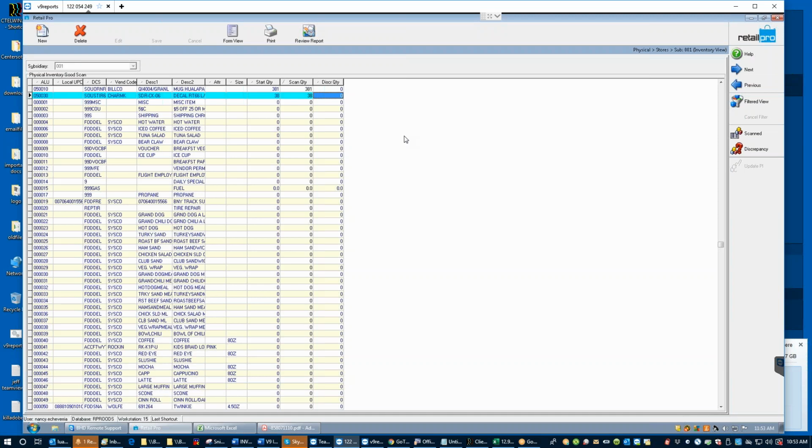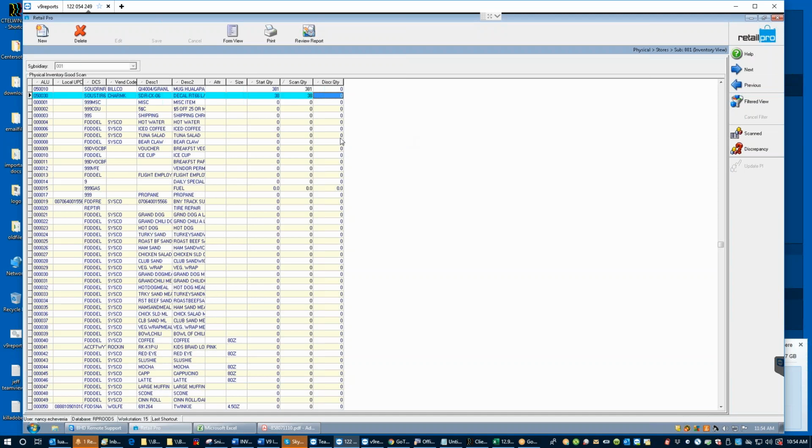But in the store, Regis is going to count in zones. When they give your IT the file, it's going to say zone XYZ had 3 of these and 5 of these and 6 of these. When we import that into Retail Pro, we're going to have zones.